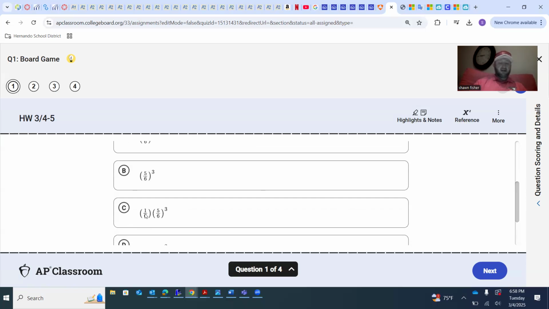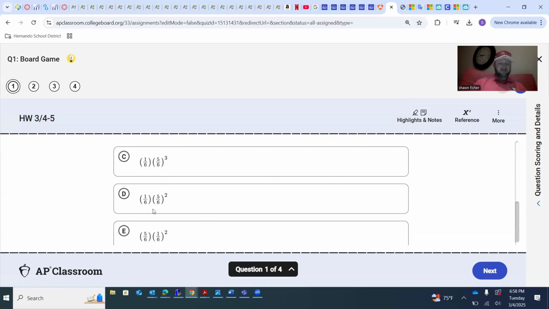This one says here, I'm going to succeed 1 time, right? And fail 3 times. Well, that's 4 rolls. That's not what we're looking for either, right? This one says here, I'm going to succeed 1 time and fail 2 times. This is the one we're looking for right here. Okay. This one at the bottom, E, says I'm going to fail 1 time, I'm going to succeed the next two. D should be our final answer here.